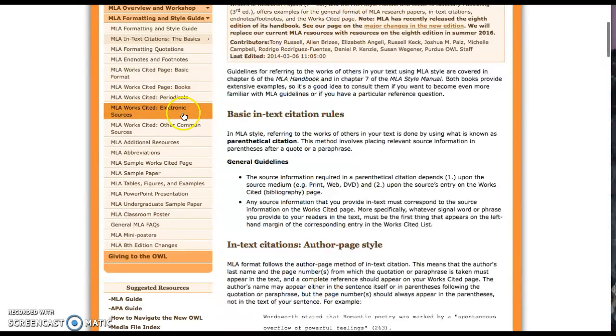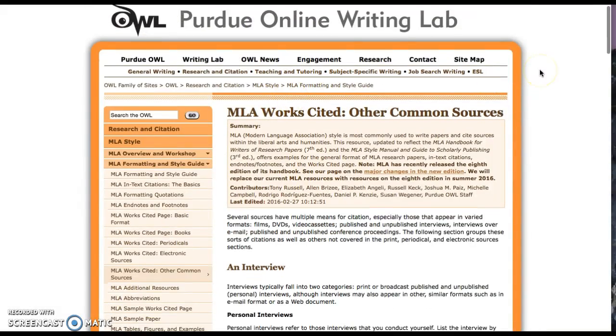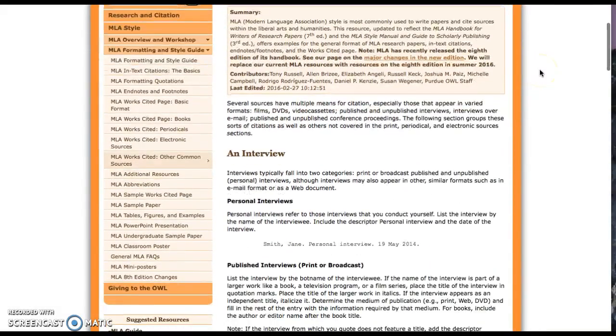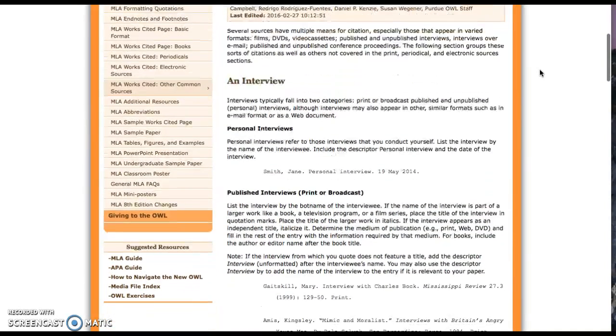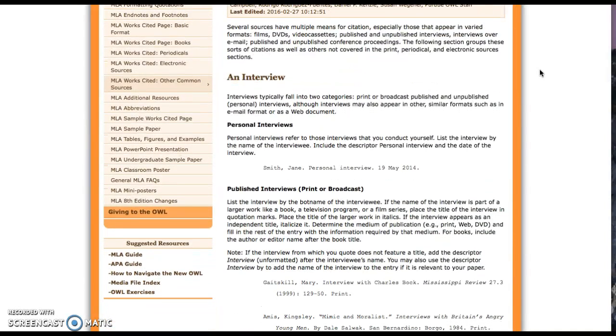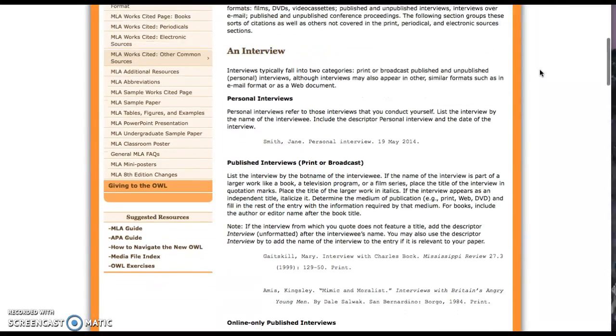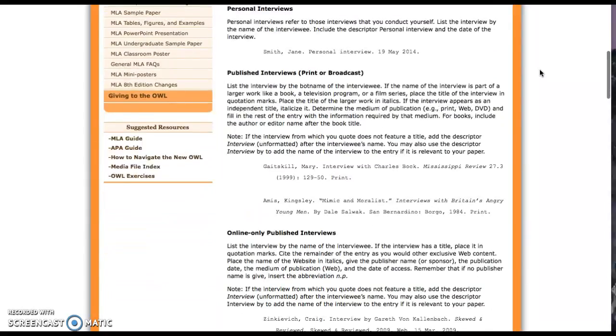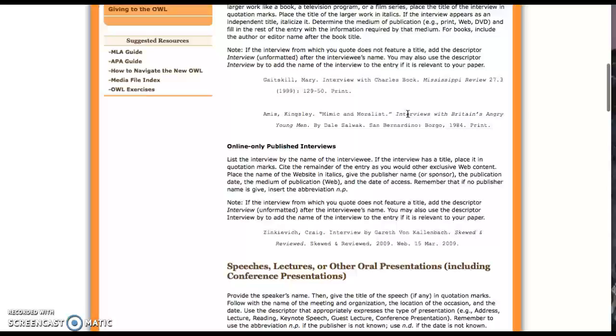Let's click on the Works Cited page because this will be very helpful when you're citing all of the sources that you've used in your paper. So for example, when you've used an in-text citation and you used the author's name and the page number, the Works Cited page is where you will put the book from which you took your quotation. So you will use the page number from which you pulled from the book.